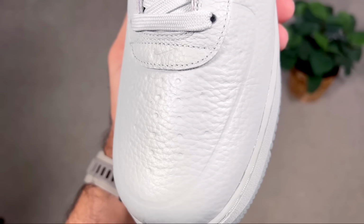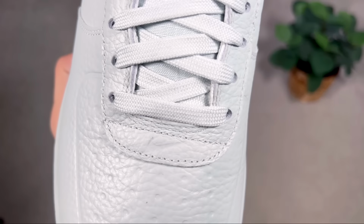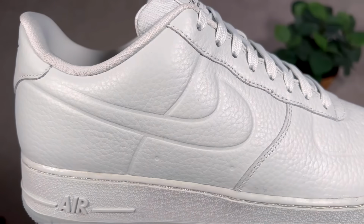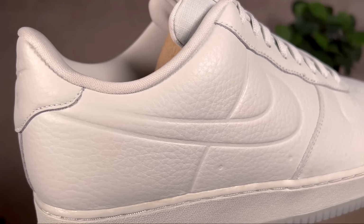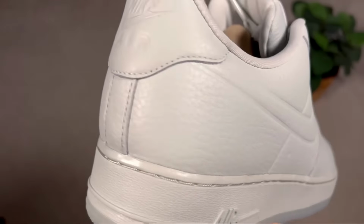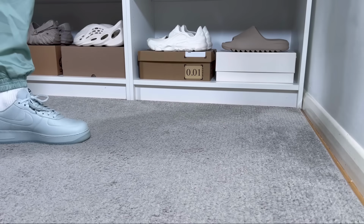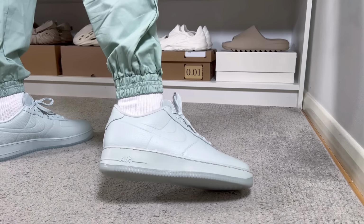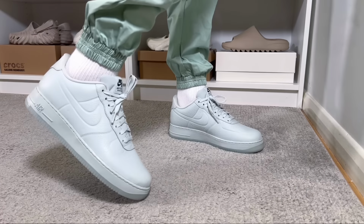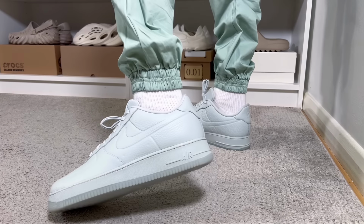And besides these actual perforation holes, which are just pressed down, and this Nike swoosh in the midfoot, if you don't pay close enough attention, you wouldn't say that this one is something special. You would just think that this one is just another pair of Air Force 1. As for the actual sizing, guys, for this one as the previous one, you just need to stick with your true to size. This one seems to fit roughly the same as any other releases, so you don't need to worry about this one too much.